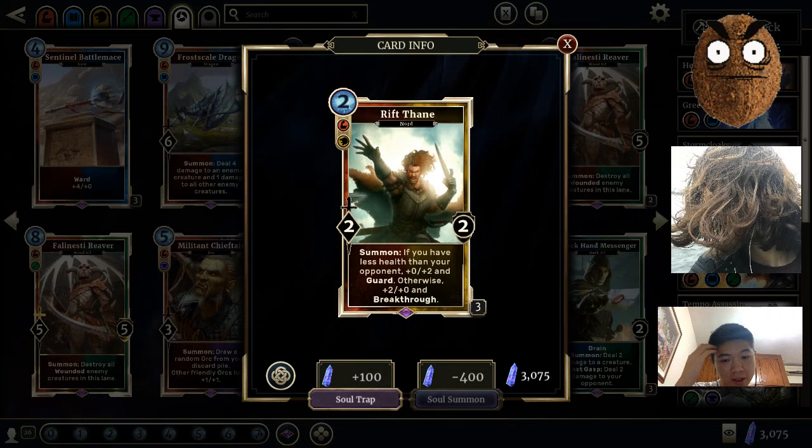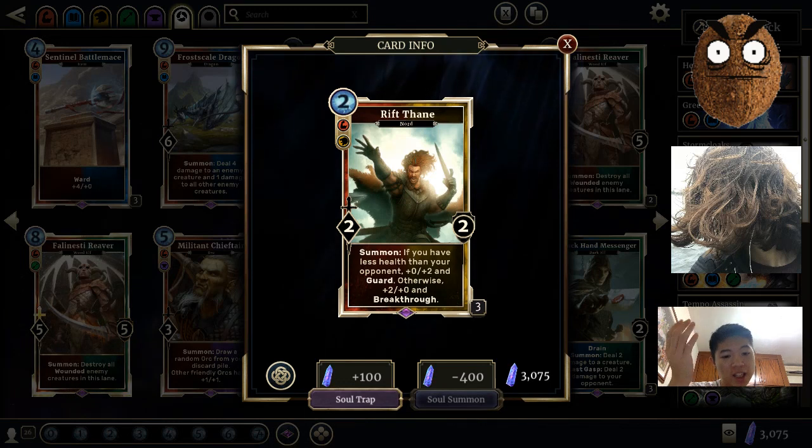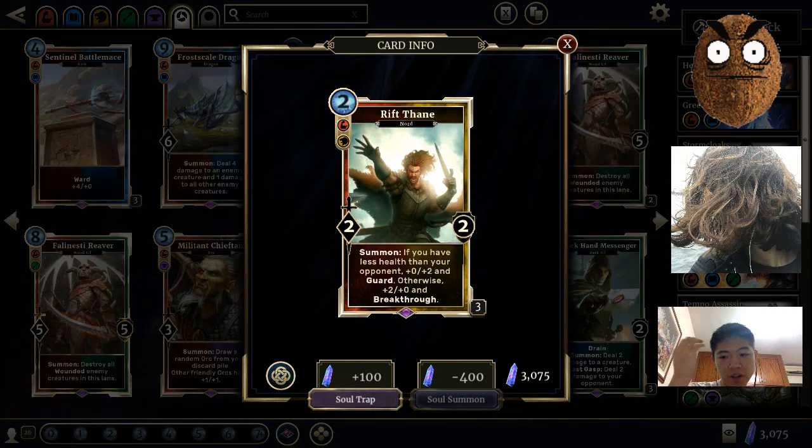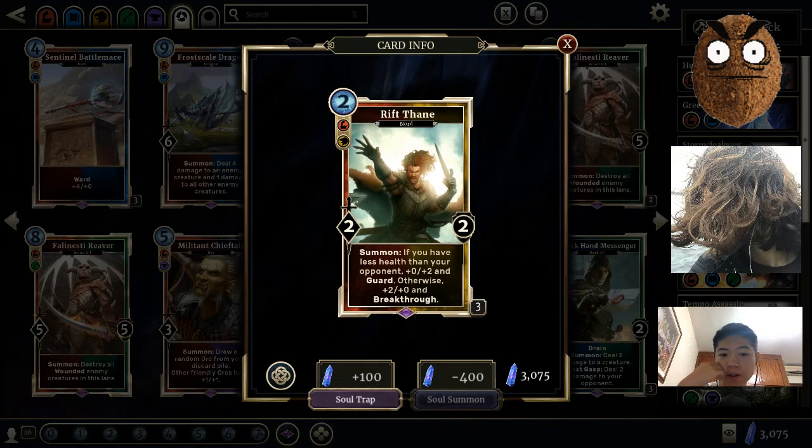But I feel like that's true with most 2-drops in Crusader. You need to have 3 health on a 2-drop in order for it to be any good. Yeah, but in Crusader, what are those? I don't really play Crusader, so I put it as a 3, but I could be wrong. I think it's a 4.